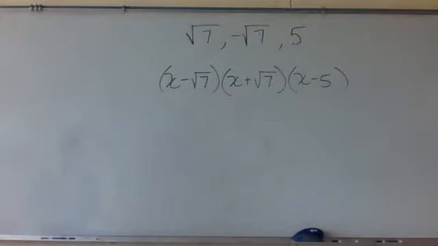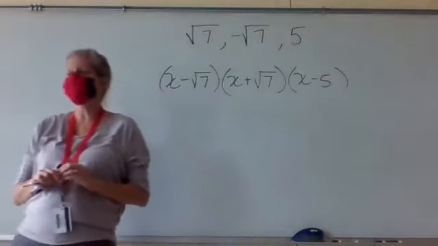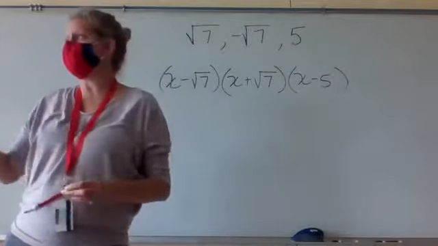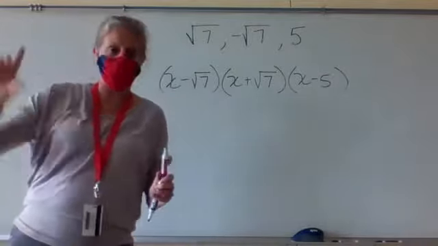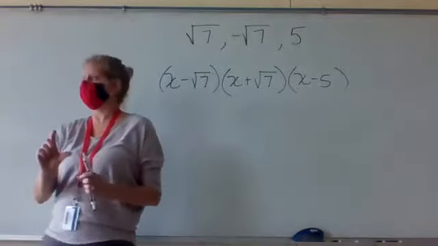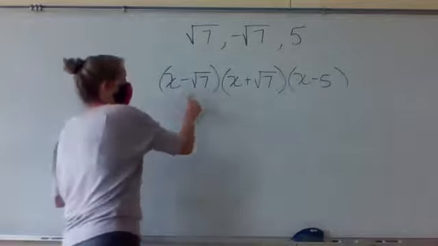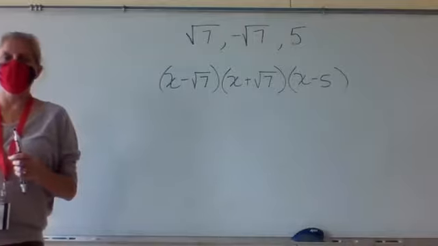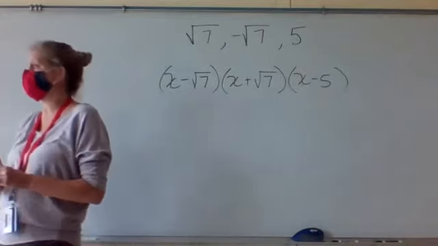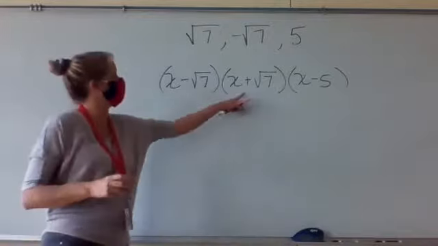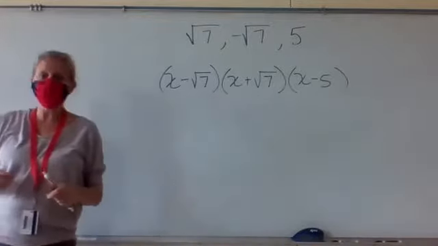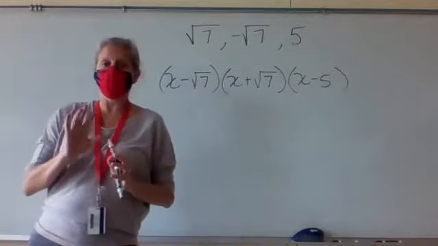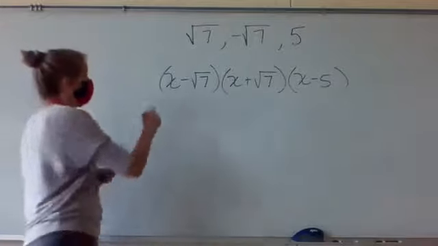Now remember, if there's any conjugate factors, you want to multiply those together first. Who is automatically going to have a conjugate factor? Any factor that has an i or a square root. So look at these two factors right here. They're conjugates of each other because one's x minus the square root of 7, one's x plus the square root of 7, which means when I multiply these two binomials together, a lot of stuff's going to clean up. I'm going to have things that cancel, and my square root is going to turn into a plain number. Let's see how that happens.